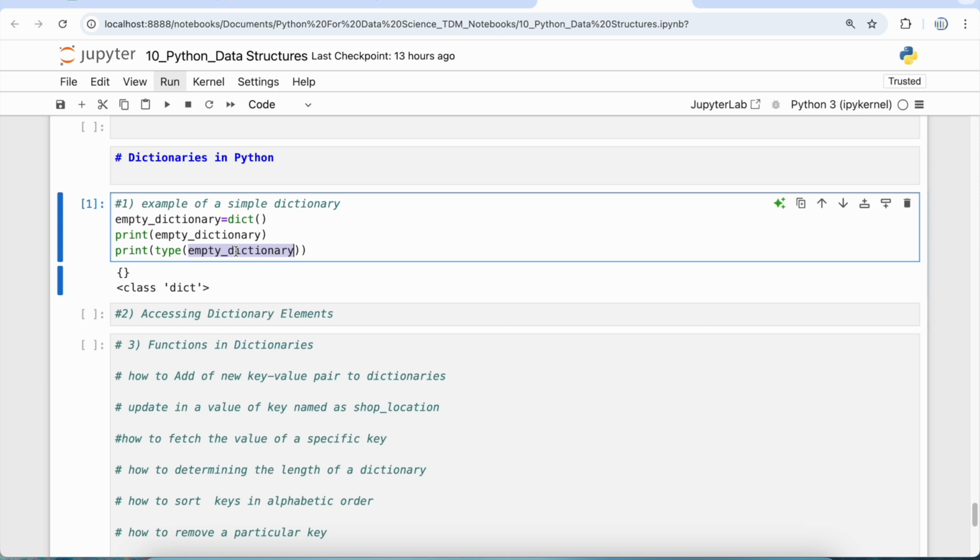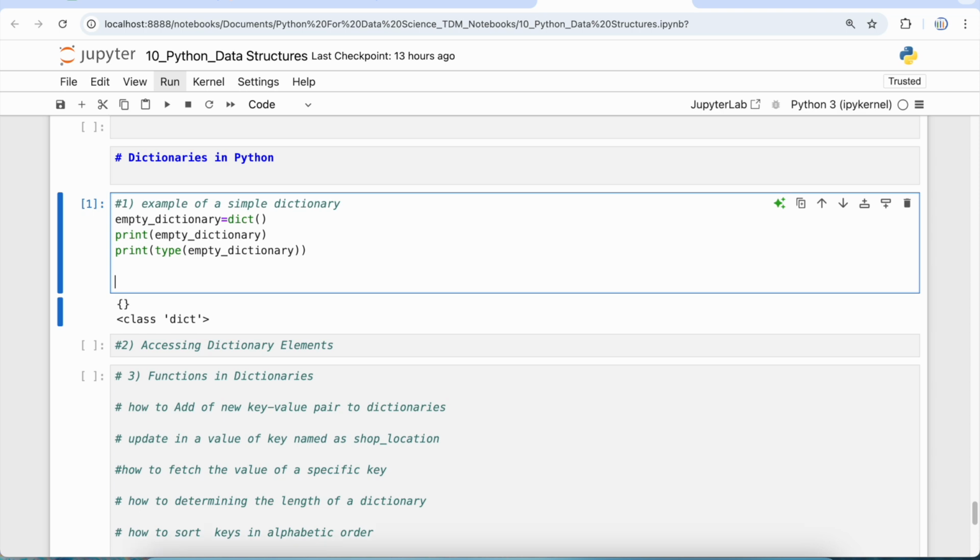Now let's take a more realistic example of how we can create a simple dictionary. So let's assume that you are going shopping and you have to buy a couple of items. Let's say that you need some grocery items, you need some fruits, and you need some vegetables. So you would basically create a list in your diary or on a paper, and then you will go out for shopping. Similarly, over here in Python, we can create a shopping list that will have these keys. So our keys would be grocery, fruit, and vegetable. Within these keys, we would have multiple items.